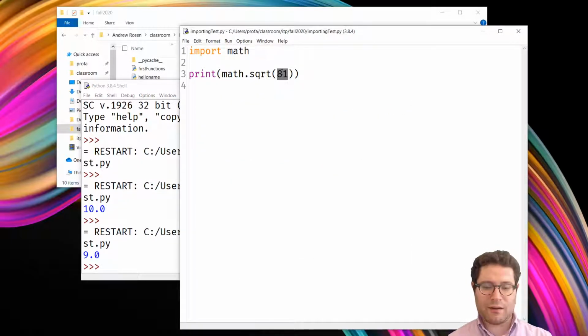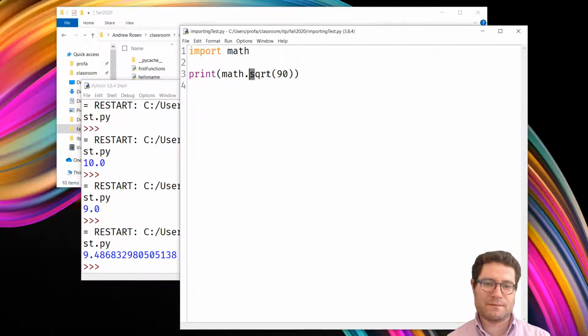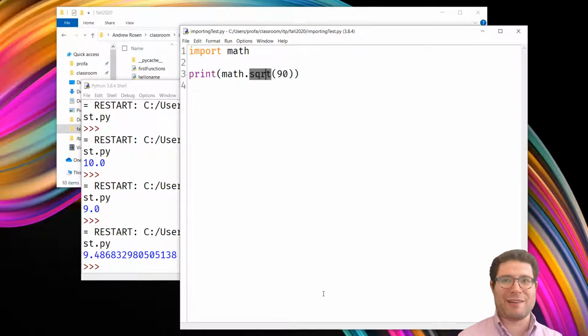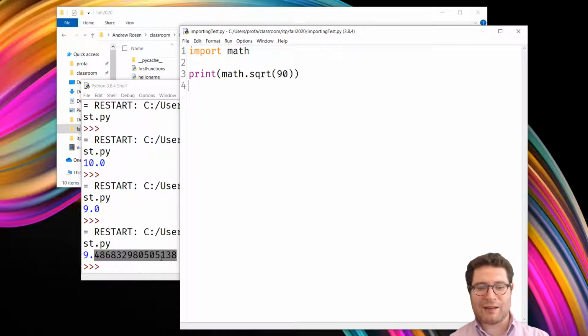And now let's go ahead and get something in between, 9.48. So what's useful is that basically this is included in Python, and you don't need to know how it calculates the square root. And I'm sure some of you are thinking, wait a second, how would I even go about calculating the square root of something? How do you actually do that for a number like this? If you're curious, look up something called Newton's method. But your computer knows how to do that, or rather Python knows how to do that, and there's no need for you to know how to do it. You just need to know how to use it.